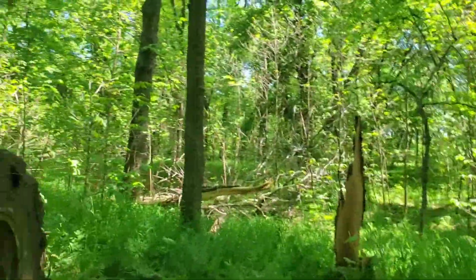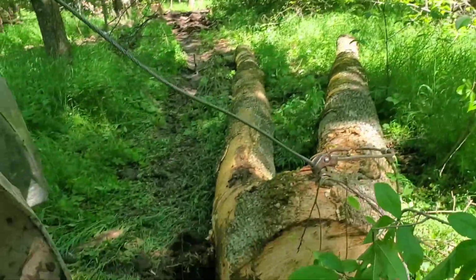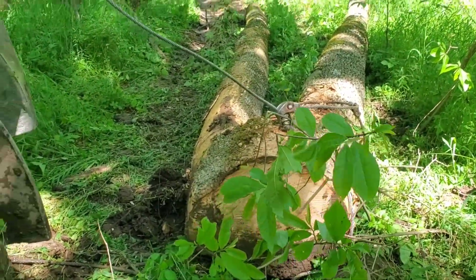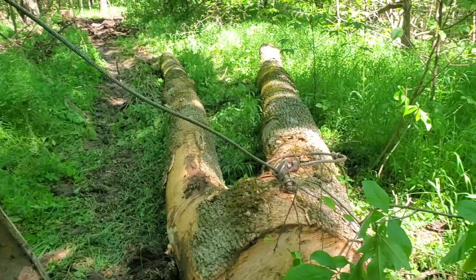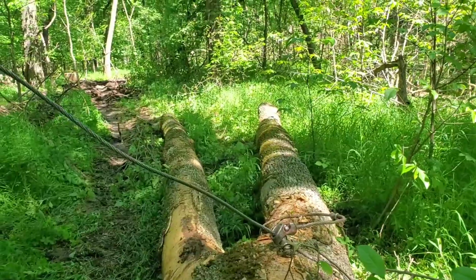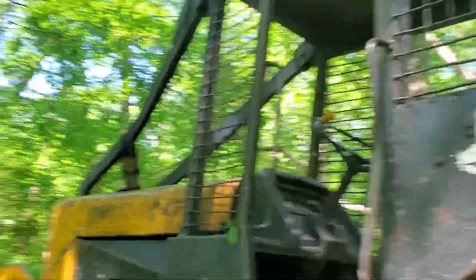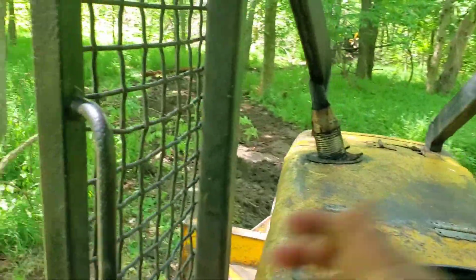And I've got another piece here. I tried to bite off one I could chew a bit ago. We cut this in two. I took the first piece out, which I think I took some video of. Then I was trying to drag this double crotch out of the top of it with me and just couldn't quite get it. If we hurry, maybe we can catch up to John.